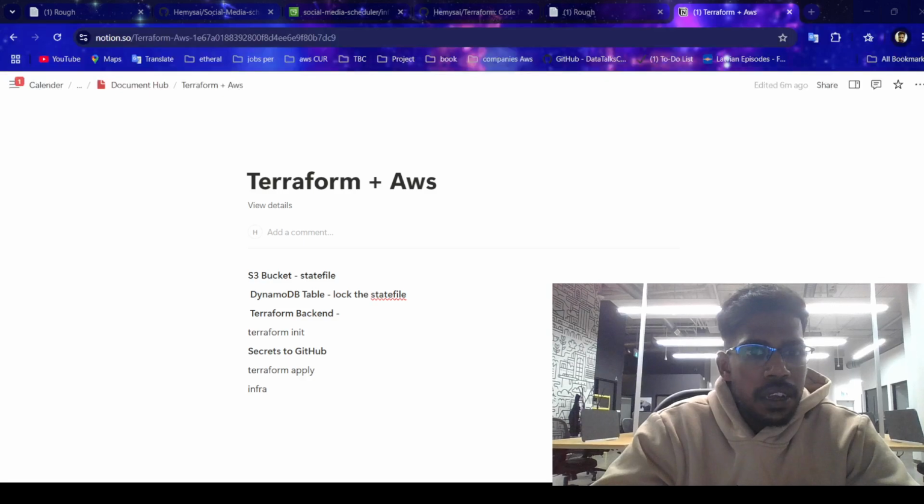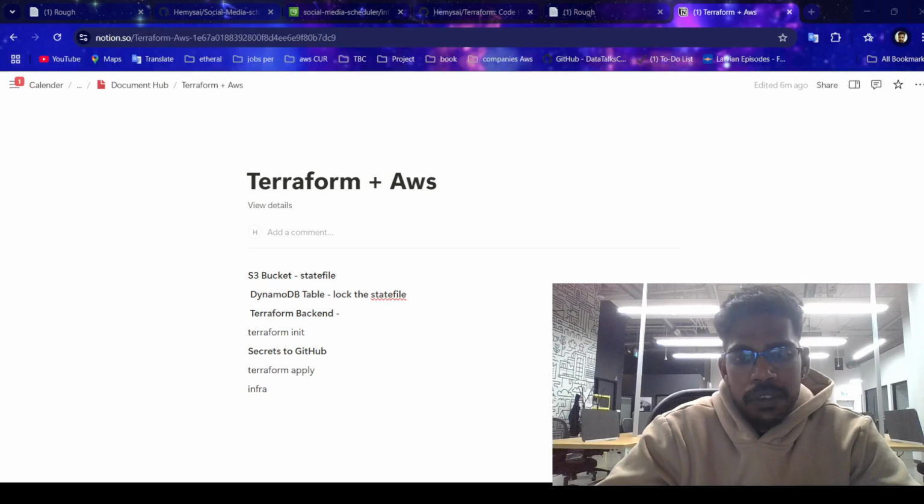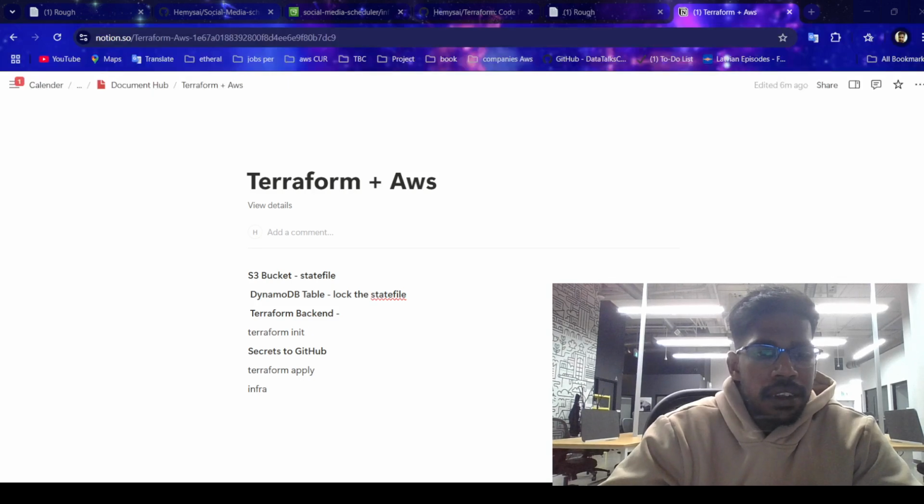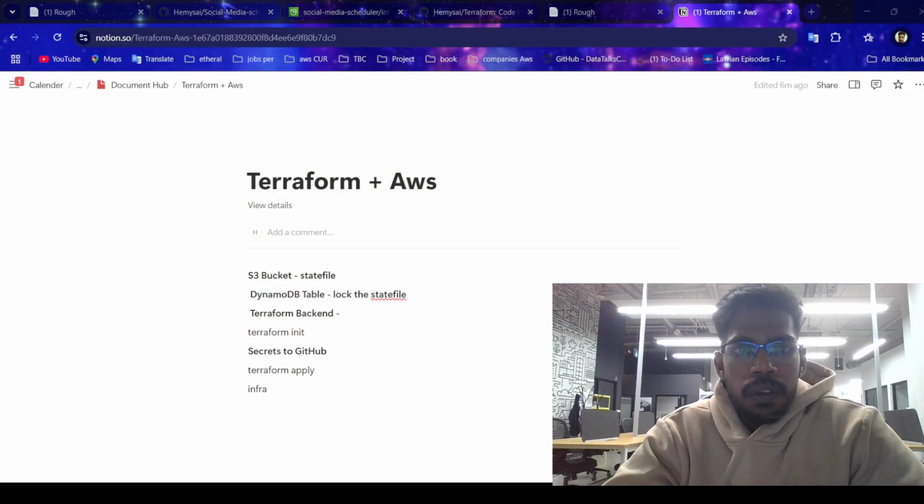And basically, infra is how you set up your folder structure on your local Terraform file or even the GitHub. It needs to be in a certain format where you can easily read, and it's easily accessible. So when you have multiple resources to handle, it gets easier and less confusing. For example, let me show you.